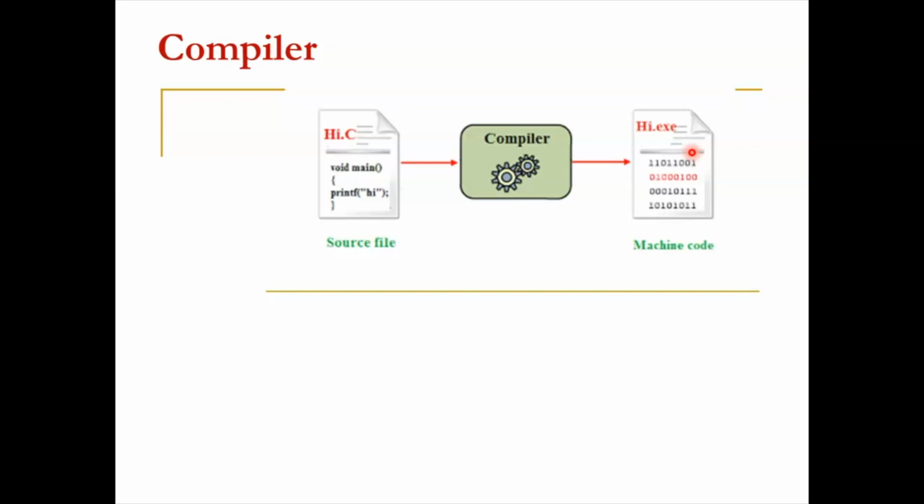But the problem is, even though we are writing the code in some high-level language, the hardware part knows only machine code. So we need some translator, some language translator, which is capable enough to convert this source code into its equivalent machine code, right? And here the compiler helps us for this purpose. So the compiler is capable enough to take this program, which is written in a high-level language, and convert it into its machine code.